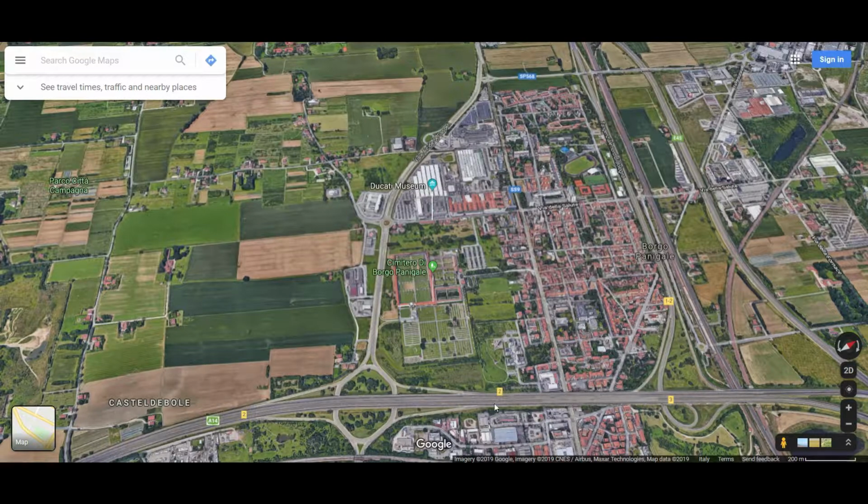This here is the A14. It's the main road, main highway that goes through Bologna. And so what we did is, if you take this exit right here, and right down the street is this roundabout, they are right here. They have an outlet kind of store that's right here, just down the street. You can either walk there, or they do have a few spots to park out front. I'll show you the street here as we go in.